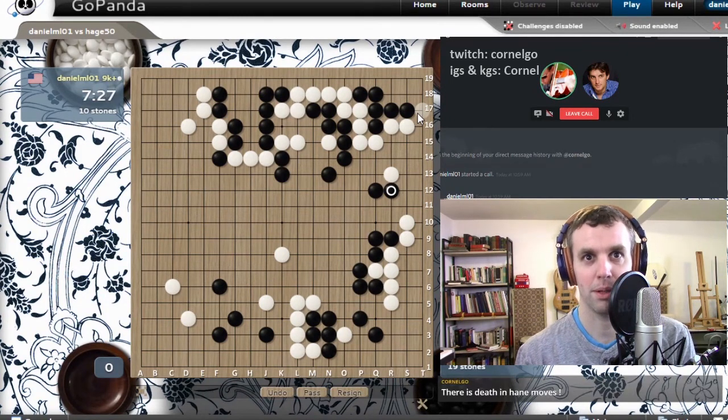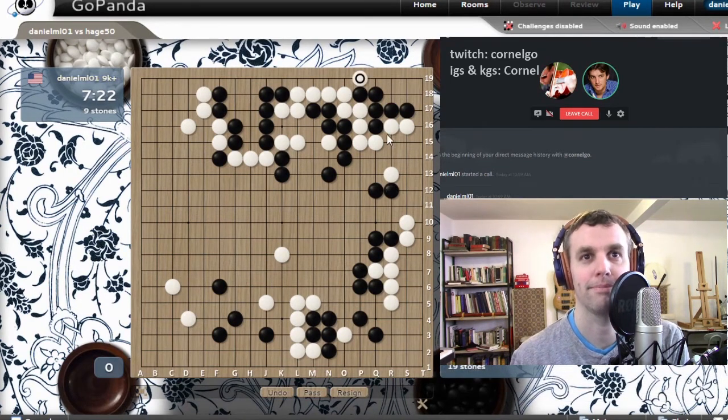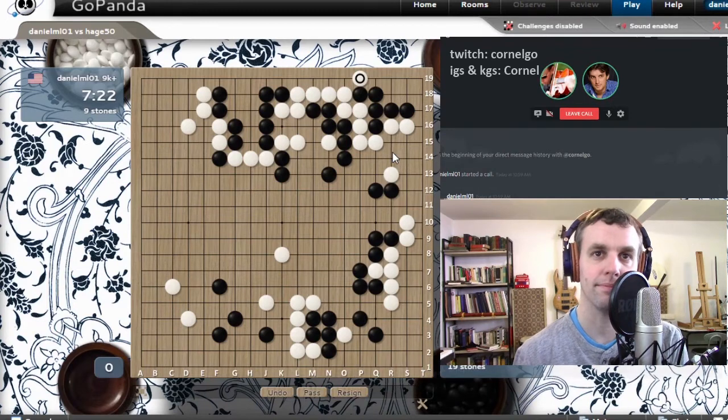So probably T17. The other Hane here, P19, because you reduce him to an L shape. Okay. Now that's the L formation: Q18, Q17, R17, S17. So when this happens, he's already dead.